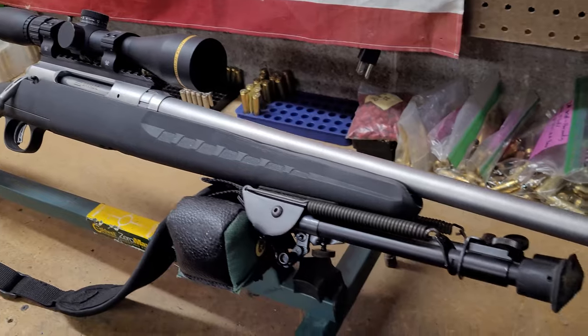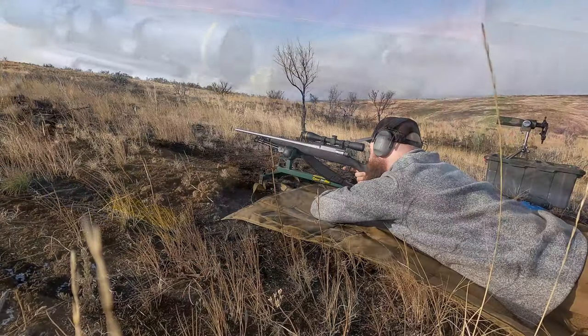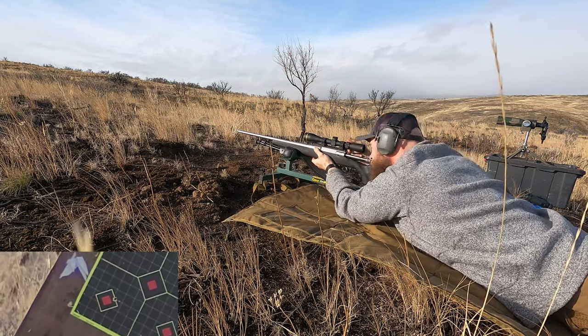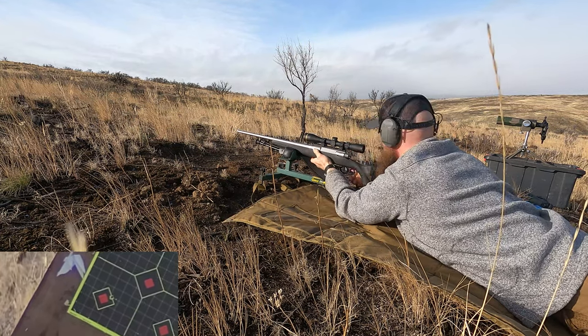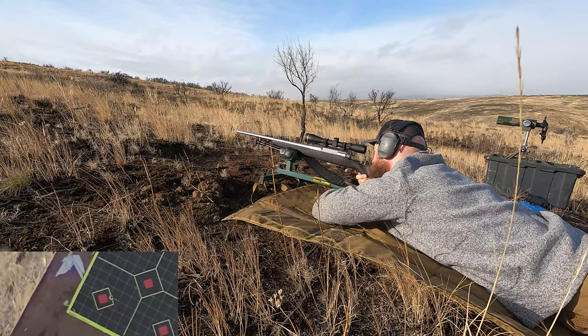Alright, we're all done in the shop. Rifle's ready to go. Let's head out to the range and shoot some groups. As we begin shooting here, I just want to mention that prior to this, we had fired 8 rounds total. I fired 7 rounds to zero the gun, and Andreas fired 1 for practice.